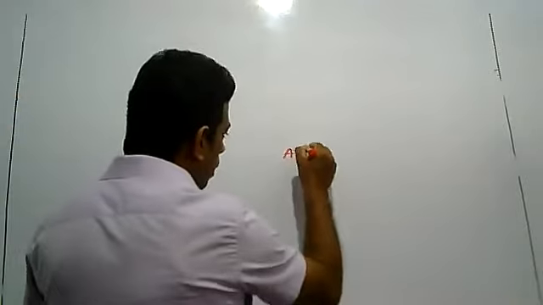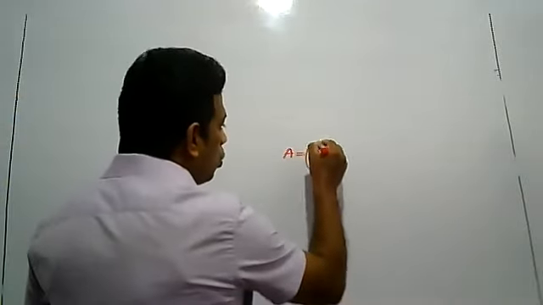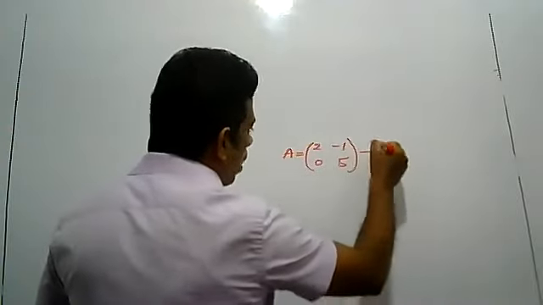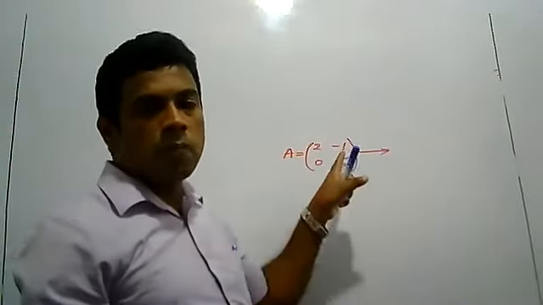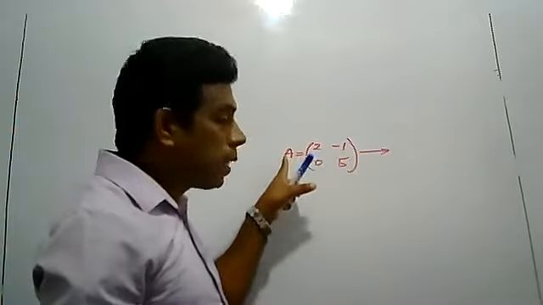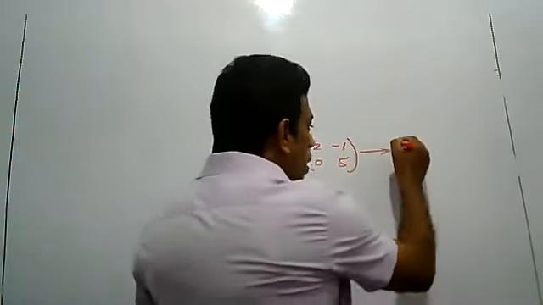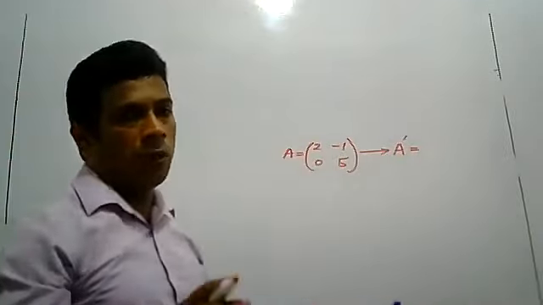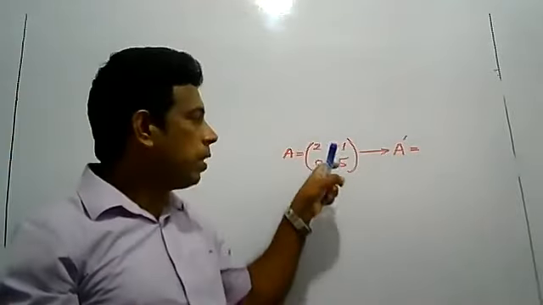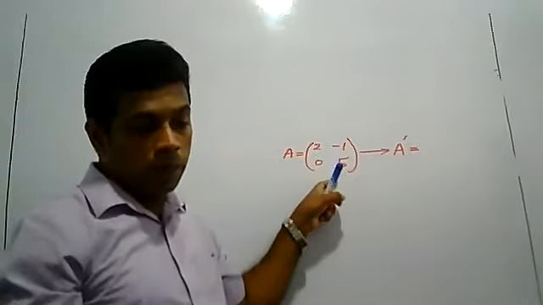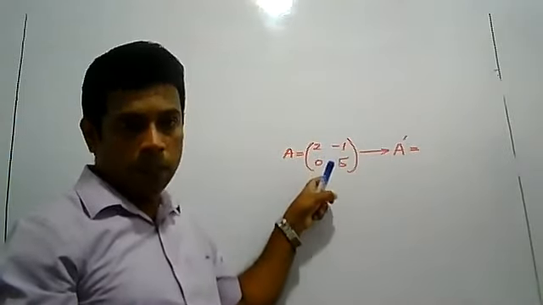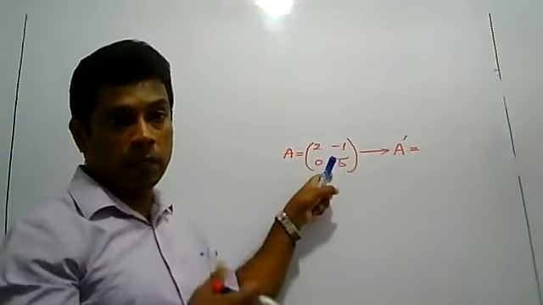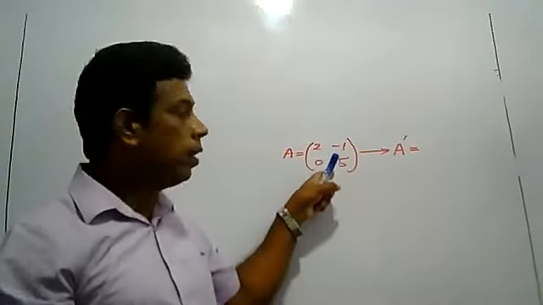Matrix A, if I write matrix A as 2, minus 1, 0, 5. Now I want to write the transpose. Transpose of a matrix means, if the matrix is A, the transpose is called A dash. Now I say to you that is not in your syllabus, but some questions I have given, you have to apply this. Then that is very important to know. That is a main part of the lesson about matrices, not given here.